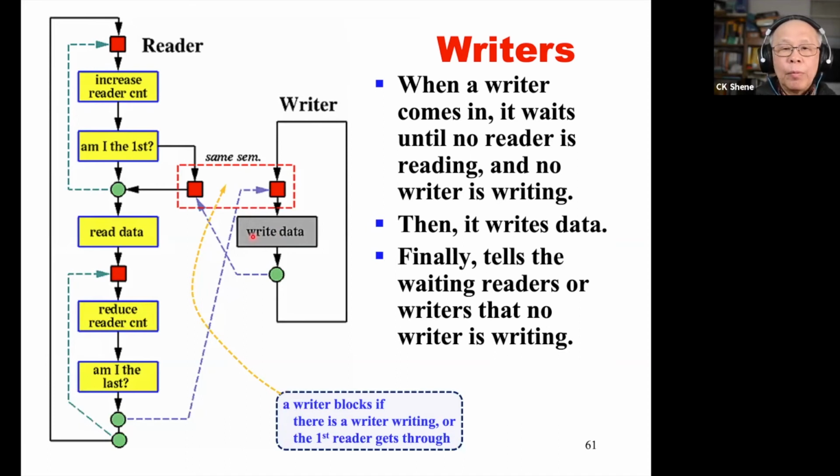Now, before we go to coding, please review these several slides and understand the interaction between the readers and the writers and the use of all semaphores. In particular, the use of the semaphore. It blocks the first reader and the subsequent writers. And why do we have "am I the first one" and "am I the last one" here? Okay, if you want, please pause.